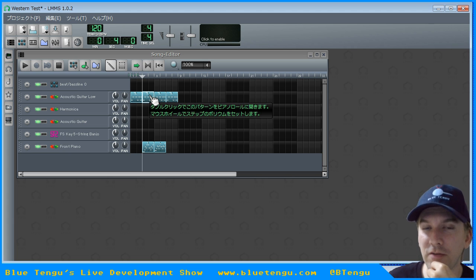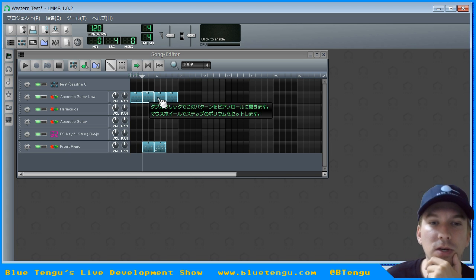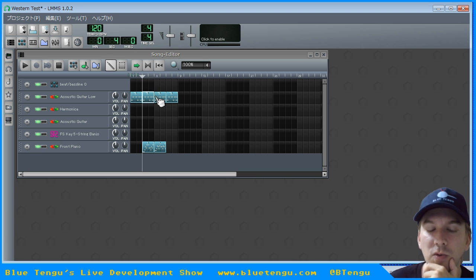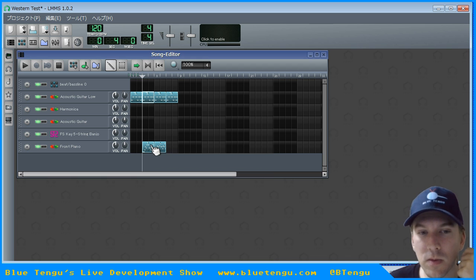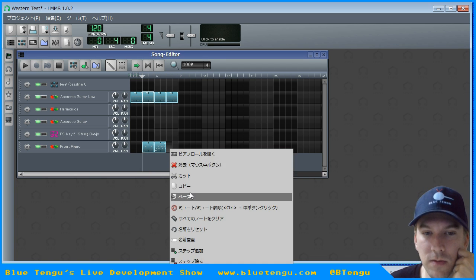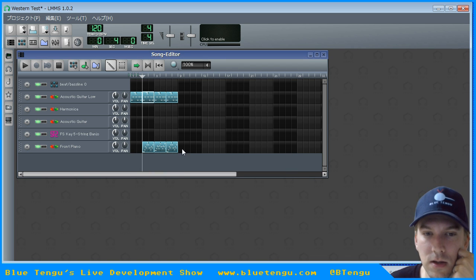That's what keeps them from clashing with each other. There's more clever things you can do if you know a lot about music, but this is the simple way to do it. And once you start building these things up, you could probably keep going with this. Yep, all right, I guess that was okay.